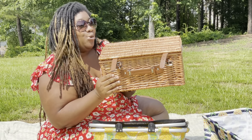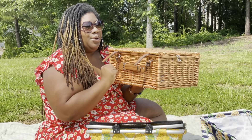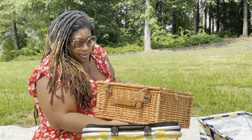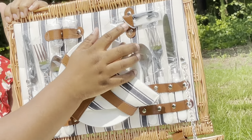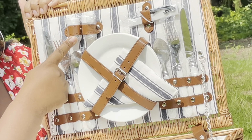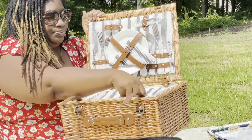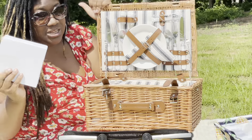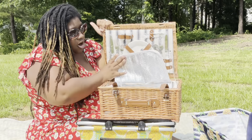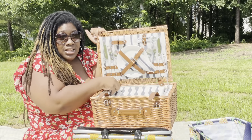And then your girl went all out. This one is like one of those cute date-night picnics — for when you want to be fancy and live that luxe life. It comes with little buckles and when you open it up, it has two plates, napkins, forks, a knife, and spoon. It comes with a wine opener, and you can put little sauces in here too — a little honey, something like that. It also has a zipper, and inside you'll find extra plates. The buckles are where the wine goes, and you could probably put wine glasses in there too. It is insulated and it will do great. I am going to try and provide direct links to each of these bags for you.